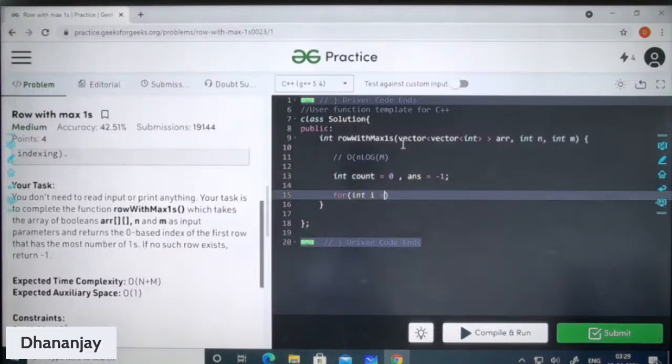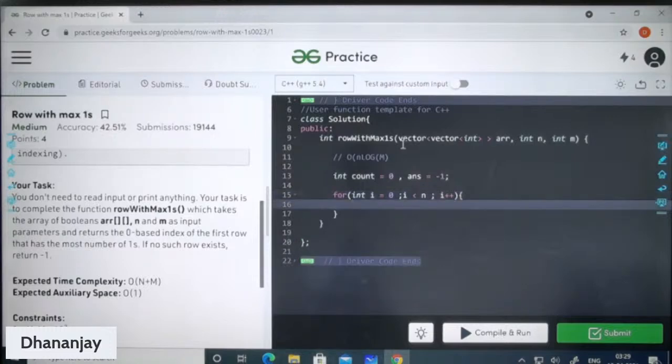So we will start traversing each and every row, and for each row I'll be finding the index of the first one. I'll be using a solve function in which I'll be implementing the binary search. In this binary search, I have to pass the 2D array, the row number and the value of columns, the total number of columns.